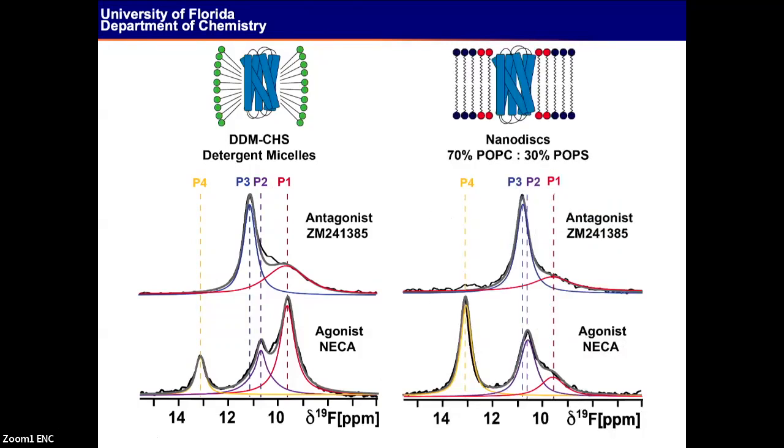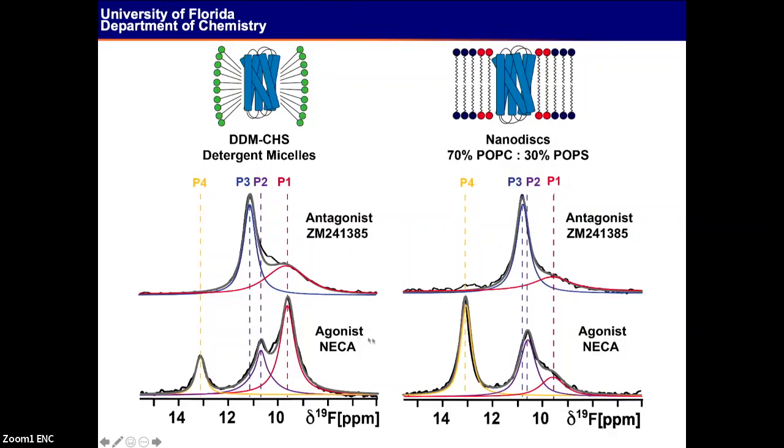So what happens if we compare this data to what we get in lipid nanodiscs? These are discs composed of a mixture of PC and PS. And if we just scroll across the top, we see our NMR signal envelopes are essentially very similar, identical when we look at complexes with inactivating drugs. So same chemical, very similar chemical shifts.